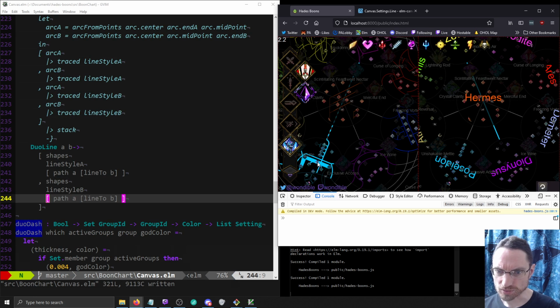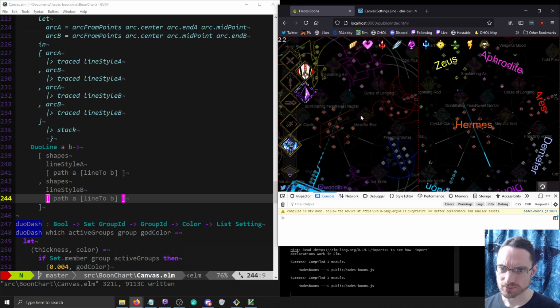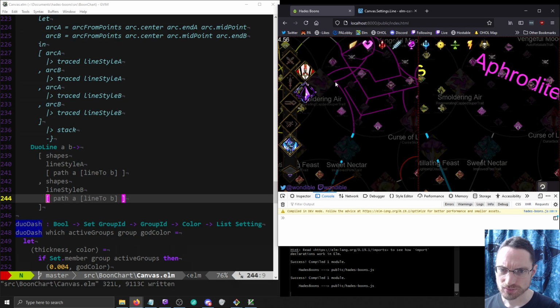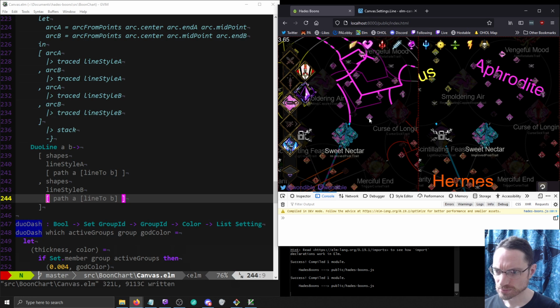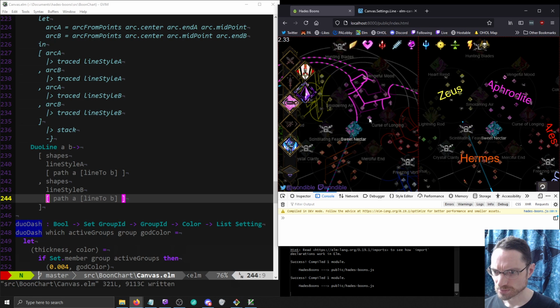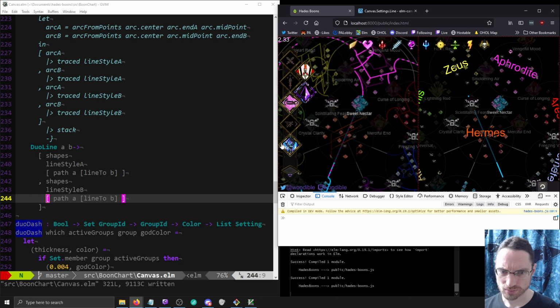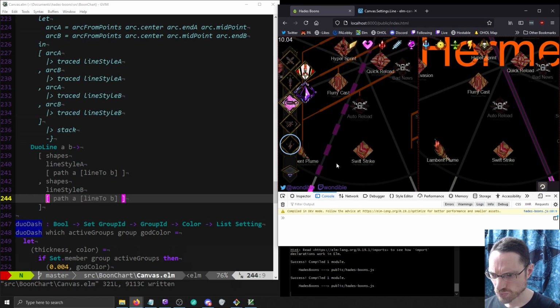Okay, error consequent. Okay. Ooh. Okay, so we've got some inversion to do here. Okay, and that's the gray line being drawn over it.